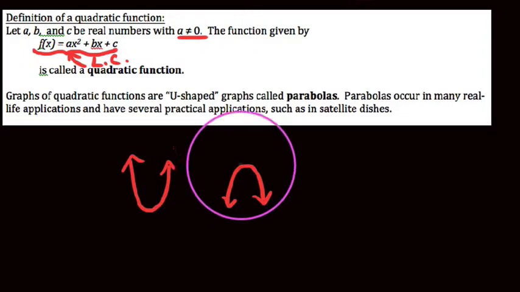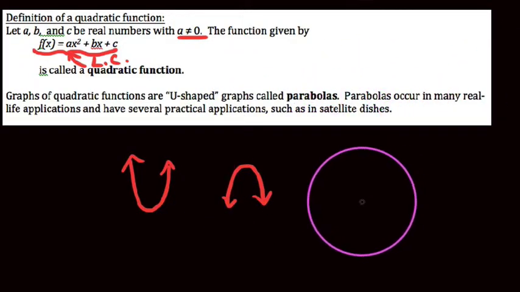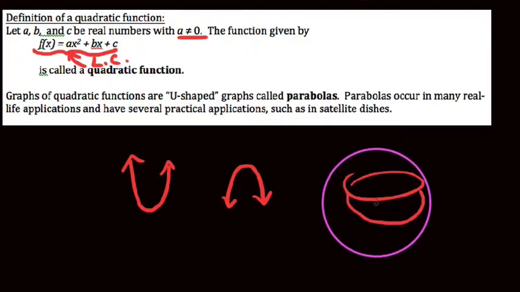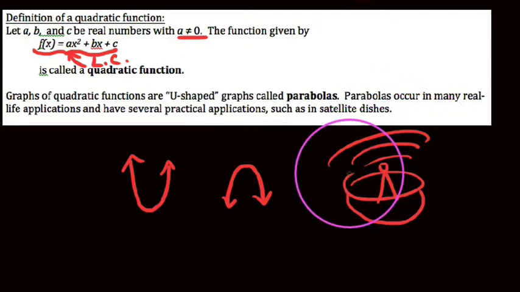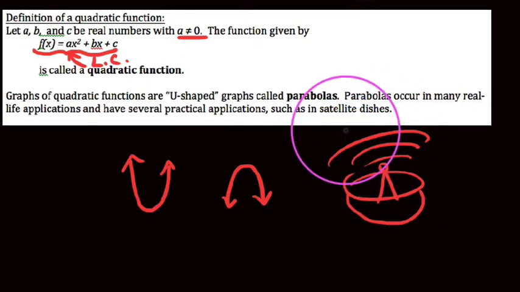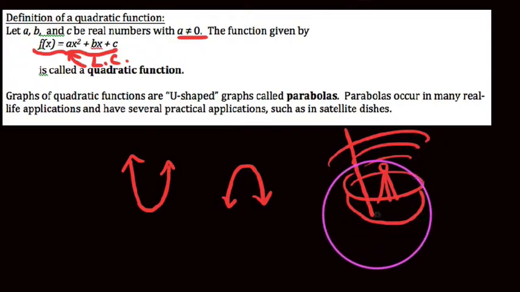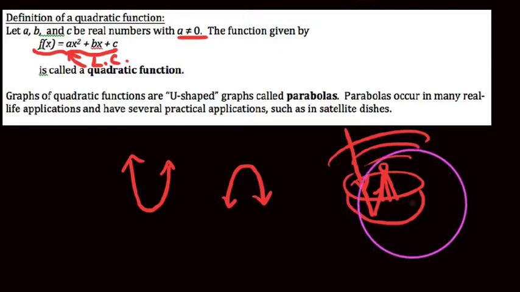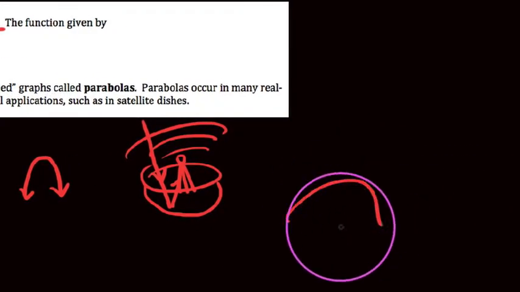Okay, so these parabolas, we can model lots of real-life situations using parabolas. So if you were to discuss, like, this is my satellite dish here, and it's got a little axis in the middle, and it's broadcasting a signal at the top. The interesting thing is, if you had anything flowing into the dish parallel to the axis that's coming up in the middle, it actually reflects right back into the axis, which is kind of a cool property. But we also model things that fall with gravity, right? Goes up, comes down, with parabolas.